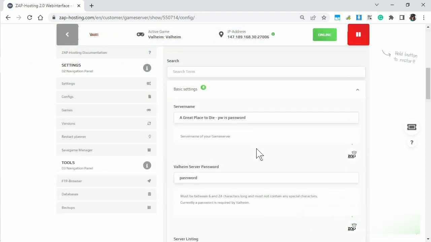Because Valheim doesn't really allow you to have a public server, unfortunately. You have to have a password. So you can essentially make a public server. This server is called A Great Place to Die. PW is password. And the server password is password. So anybody who reads the name of the server can join it.